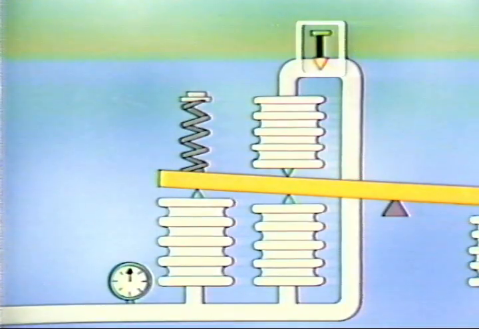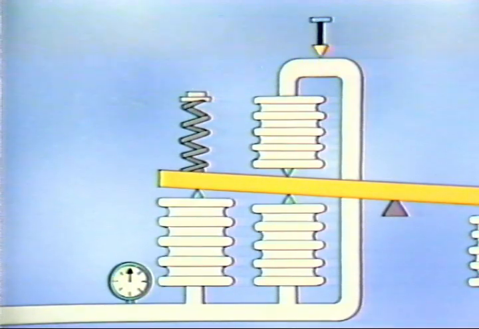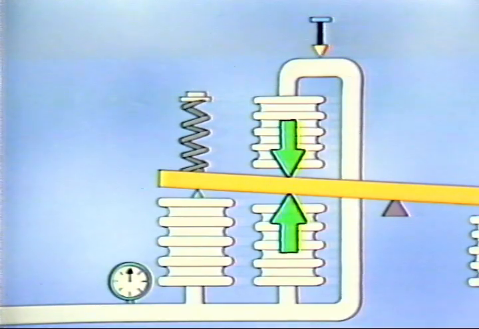The variable restriction to the upper rate bellows can be adjusted, just like the reset adjustment we looked at in the reset controller. On a rate controller, this adjustment is called a derivative time adjustment. A derivative time adjustment determines how much rate action the controller will provide. If the restriction is opened, less rate action occurs because the upper rate bellows expands with the lower rate bellows. So the lower bellows can't do what it's supposed to do, cause the beam to pivot and provide an instantaneous boost in the controller's output.